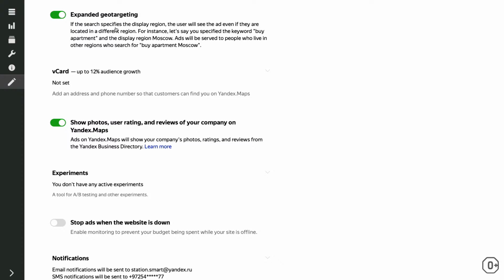If you enable this, your ads will be shown in regions outside your targeting region, but only for those who are searching something with the name of your location, or have been in the location that you're targeting in the past 28 days.